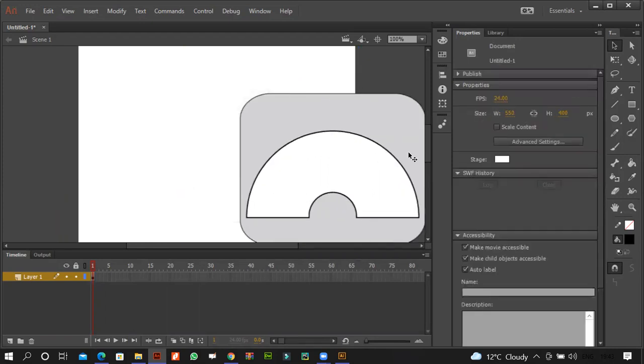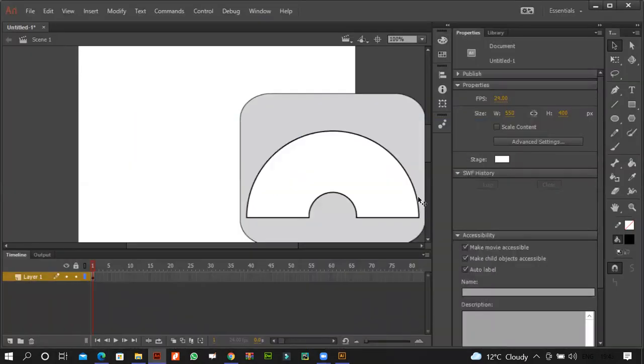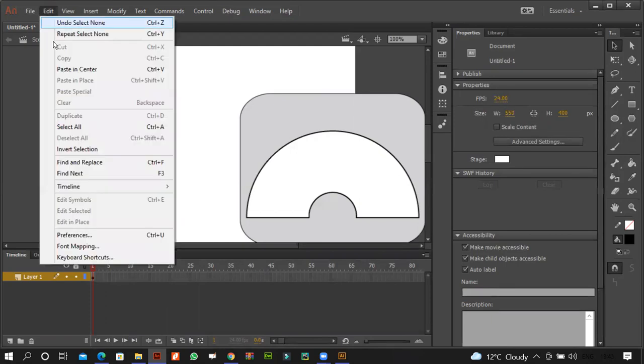So it's better for me to set, okay, hold on. This is supposed to be: set the width of the meter to 13, set the frame size to match the size of the meter. Okay. So I'll make the frame size 13 centimeter as well. Okay.